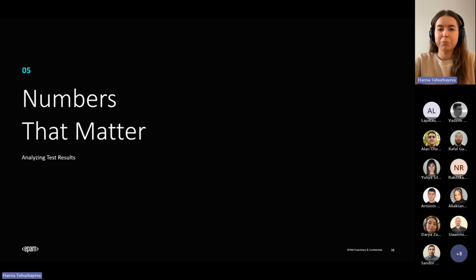For sure, performance testing isn't just about running tests. It's also about digging into the results to figure out what's going on. By looking into the test results, we can find and fix problems, make the system work better, and give users a smooth experience. This helps us make smart choices based on the data. All right, let's break it down with some real-life examples.